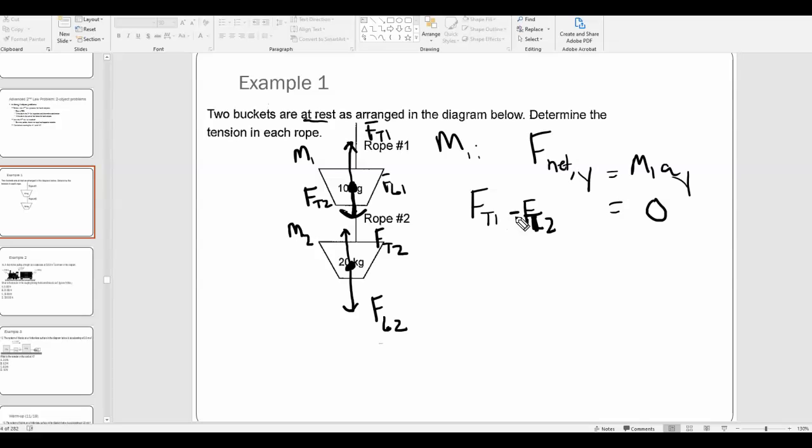Now, why do I put a minus sign if I should be doing the sum of the forces? Because I know that this Ft2 is going to be negative based on the direction. And so that minus sign is to remind myself that this Ft2 is going in the negative direction. And likewise, I'm going to put minus Fg1 right here. Again, this minus sign is just to remind you that this Fg should be negative.